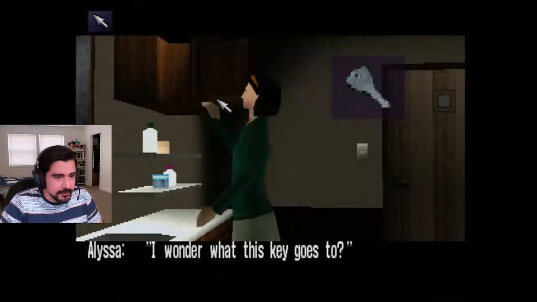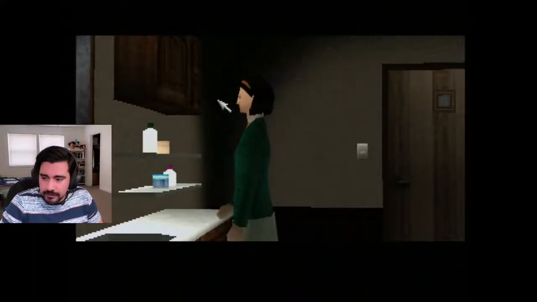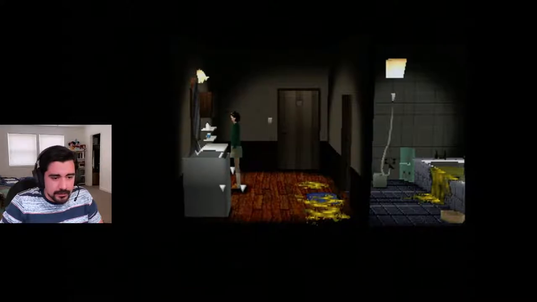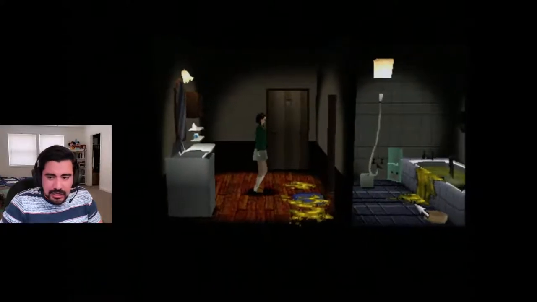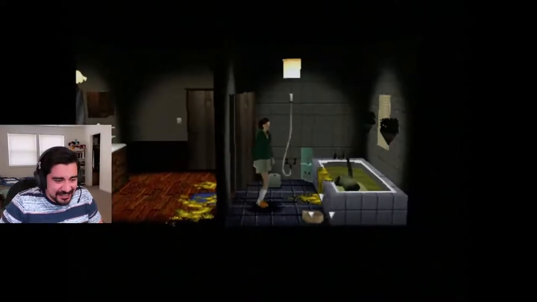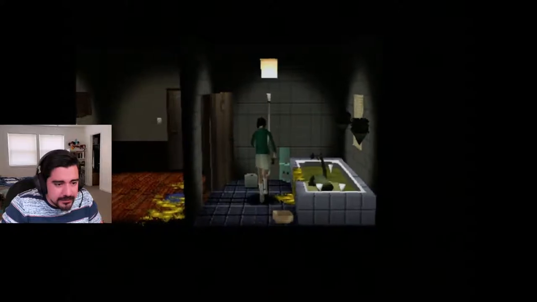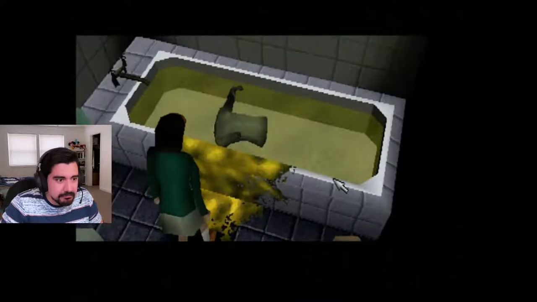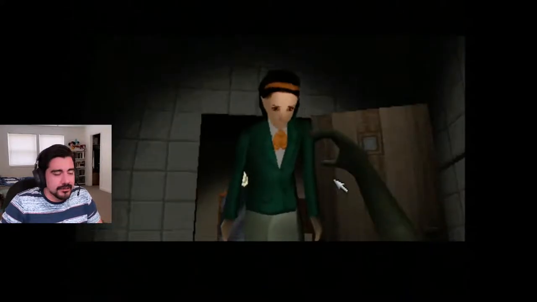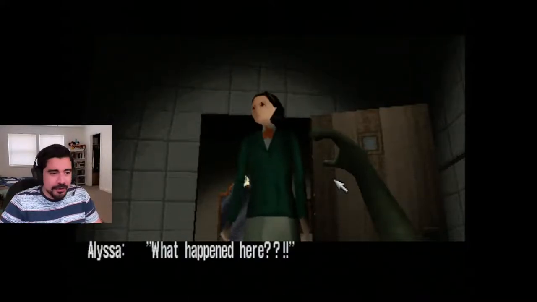I wonder what this key goes to. You and me both, Hunbun. Are we just gonna ignore all the goop everywhere? I guess we are. Just straight up goop everywhere. That's a dead person. Yeah. What happened to you? Your boy died.